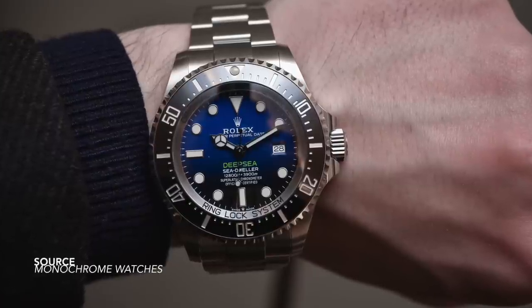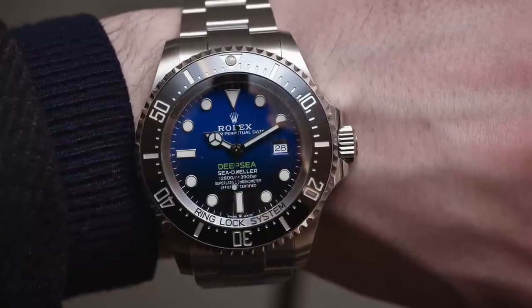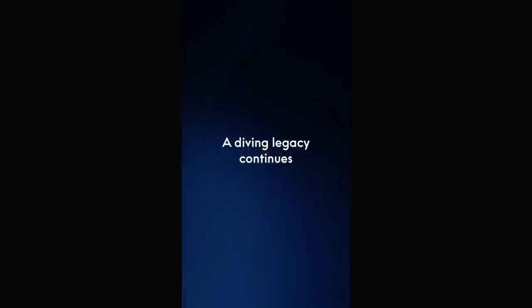And as the Deepsea Challenger went on sale and became a commercial watch now known as the Rolex Deepsea Sea-Dweller, Omega has now officially released the Ultra Deep as a part of their Planet Ocean collection. This is where the speculation steps in because, as I said in the beginning, I don't know what this watch is going to look like. This is not being recorded at the time of the official release date. But I'm assuming it's going to be an entire retooling of the Omega Planet Ocean line, and it's going to be called the Ultra Deep.